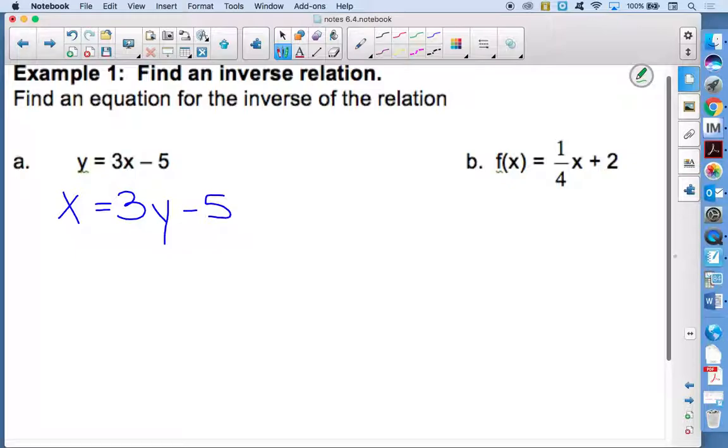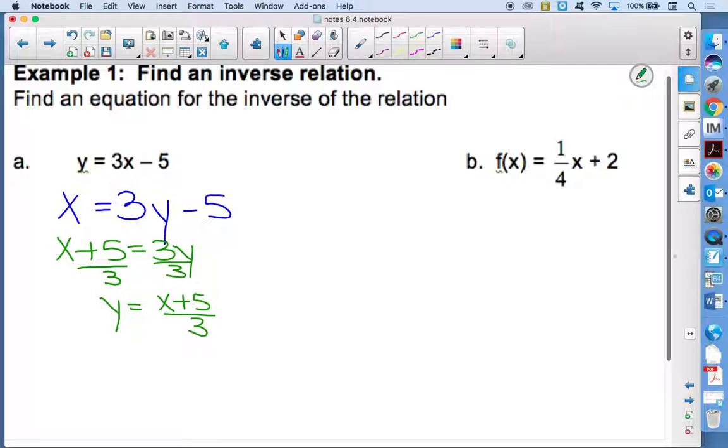Yes, you do. Add 5. Add 5. Divide by 3. There you go. Did David tell you that too, or did you get that on your own? I got it divided by 3. Oh, good. All right. So add 5, divide by 3, and we get x plus 5 divided by 3.